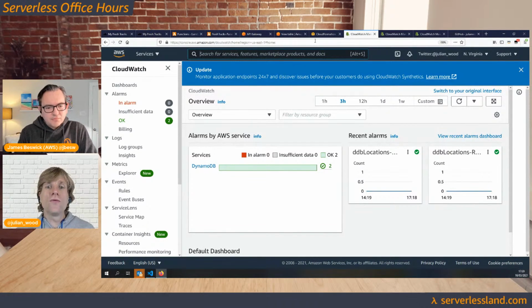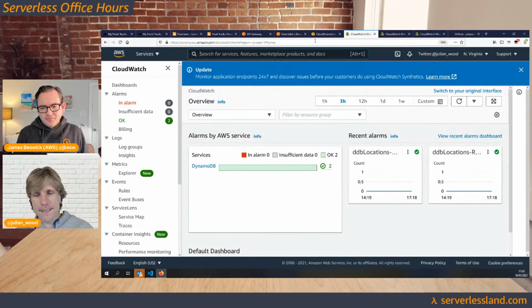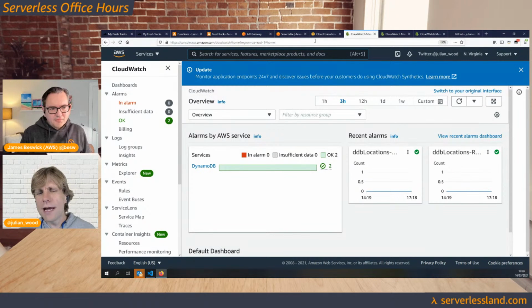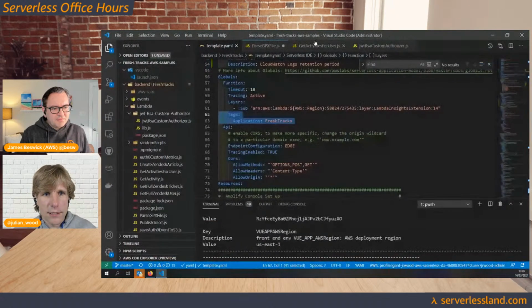So what do you need to start gathering from your application that is important to your business? Seeing we're running a moderately successful fresh tracks application, maybe something we want to start gathering is how many tracks are being uploaded. That could be interesting. So we want to know, for example, who's uploading tracks, maybe where they're from, and maybe that is going to be one of our business metrics that we are going to look at. So just switch over to the screen.